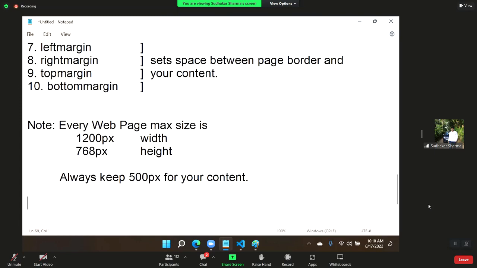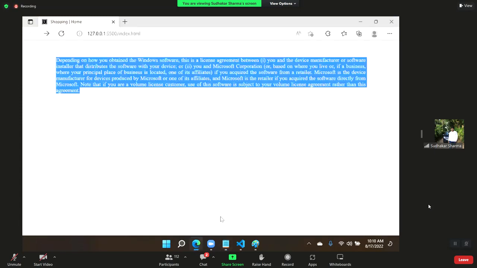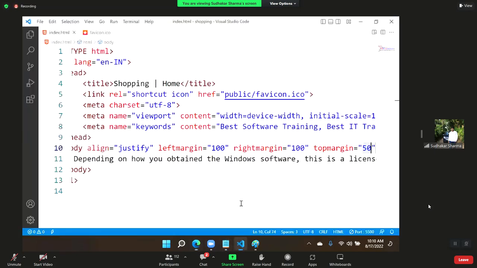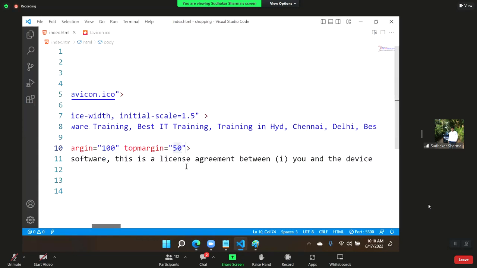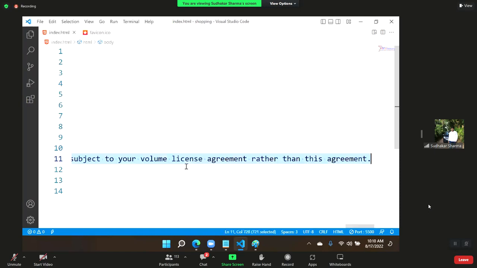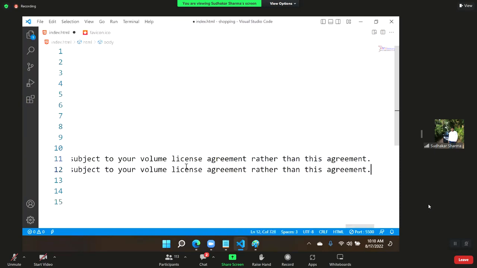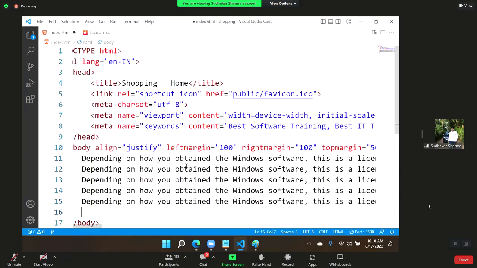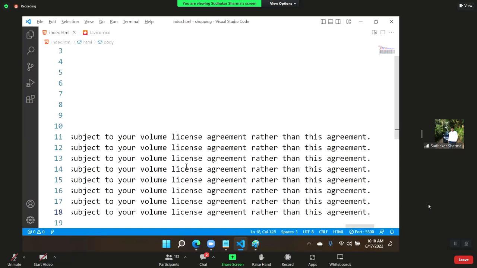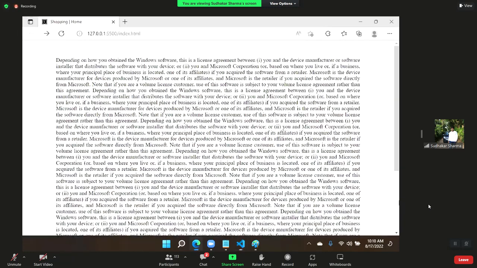These are all margins. So how do we define margin? And important, you cannot see bottom margin. So suppose I am writing some bottom margin. I am using bottom margin also 100. You cannot see this bottom margin until or unless there is a lot of content. I will paste a lot of paragraph, okay? Then you can observe the bottom margin. You can see bottom also has some space.